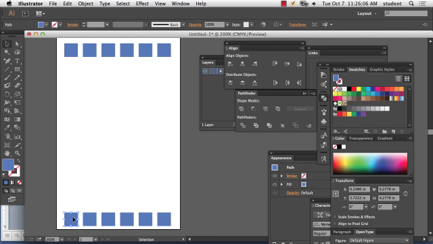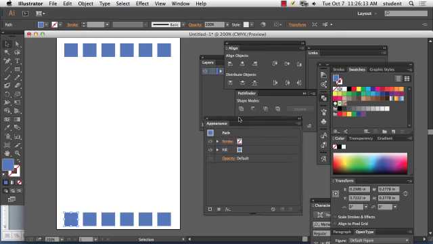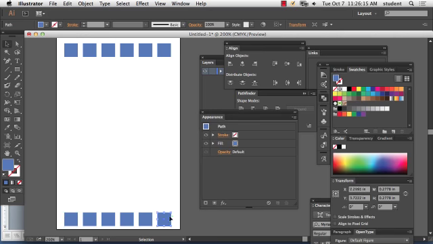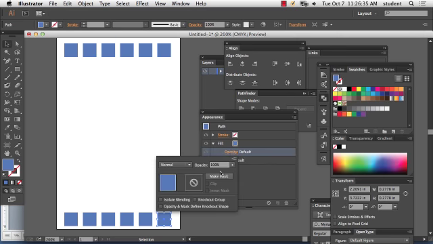I guess if we started with 5, it would have been easier because we've done 20% each. Because what I want to do is adjust the opacity of each one of these by a certain percentage. The opacity for this rectangle is located under the appearance window. So if I select a rectangle and go to the appearance window, underneath fill you'll see it says opacity right there. I can then click on the word opacity and give it a certain opacity.